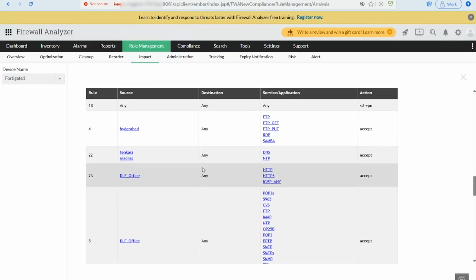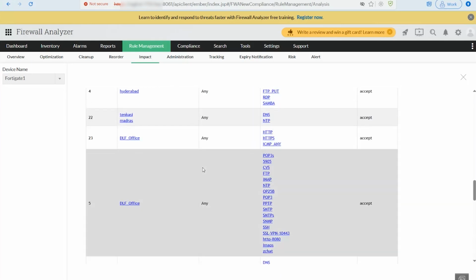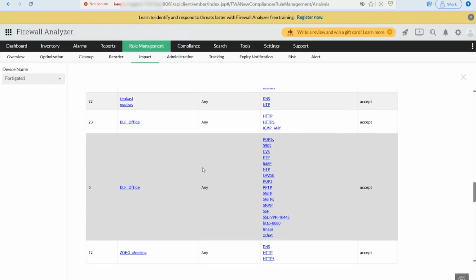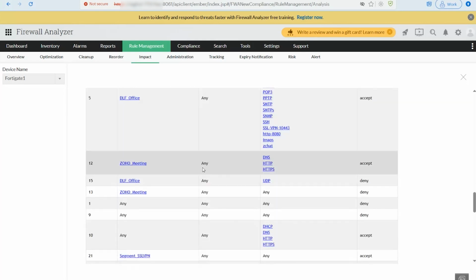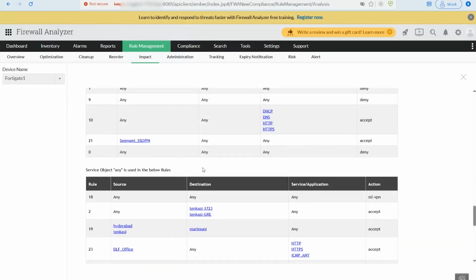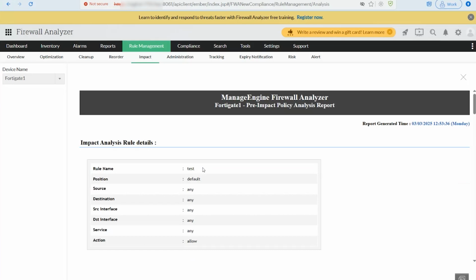Finally, you get a list of the object repetitiveness with respect to both service objects and network objects in addition to other rules. So with this particular feature, even before you write any rule, you can check the impact of the new rule on your existing rule set. This can save a lot of mishappenings by avoiding rules that could negatively affect the existing rule set. I hope the impact analysis report was clear.